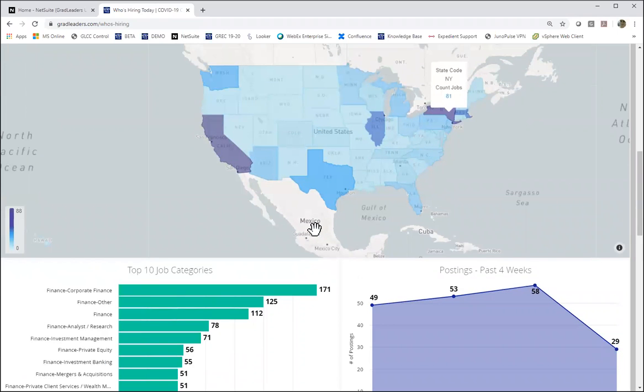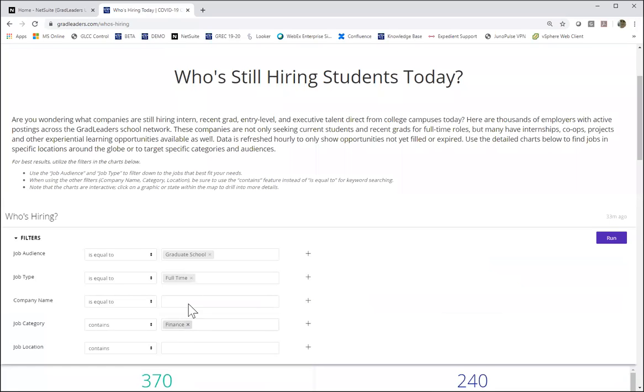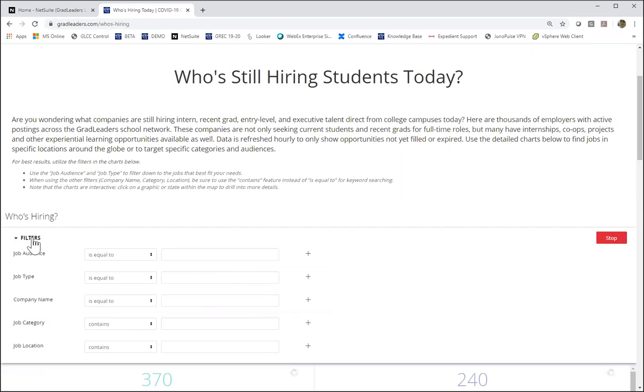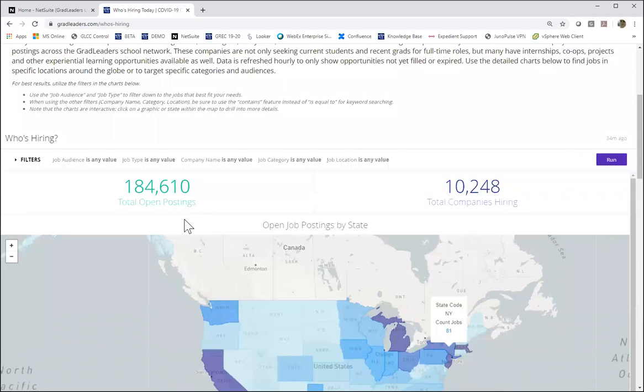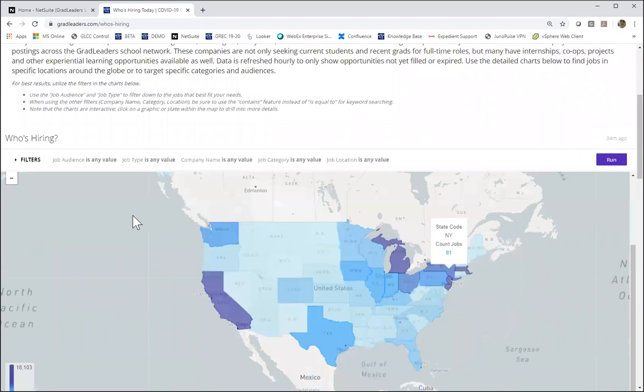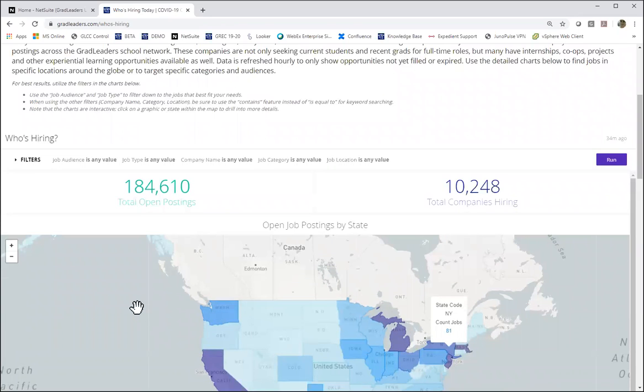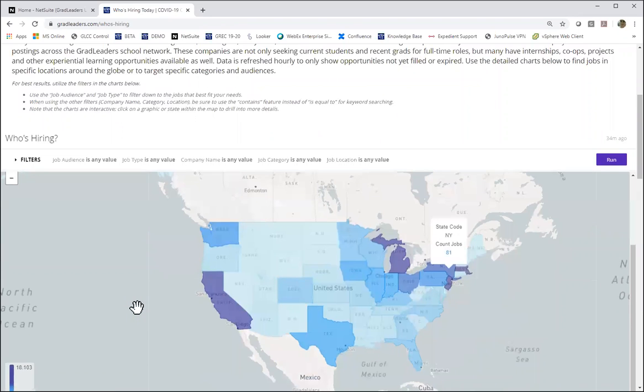Yeah, the first one is, does the portal include undergraduate and graduate ops? Yes, by default it does. And when I first landed here, if I completely remove all the filters, you're going to see fairly enormous numbers in terms of the open postings. Now, again, a lot of those are undergraduate oriented, and a large chunk of this big number comes from our external job feed as well as our own network.